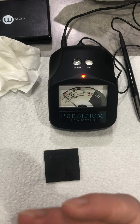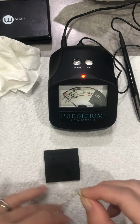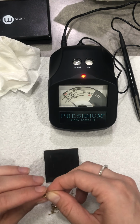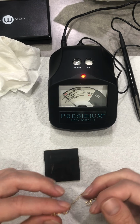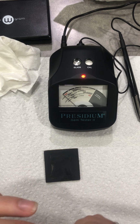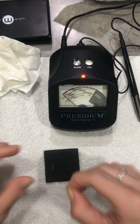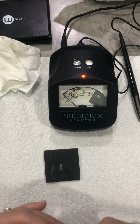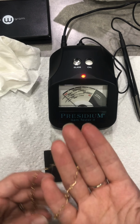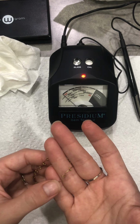So I just wanted to test it and see. I don't see any markings on it. No name. I swear, jewelry drives me crazy when it's not marked. It's like the never-ending adventure of, could it be? Is it? I don't know. And Google is my best friend. I Google everything that I find just to see if I can do any kind of research on it. So we tested the chain and then each little piece.